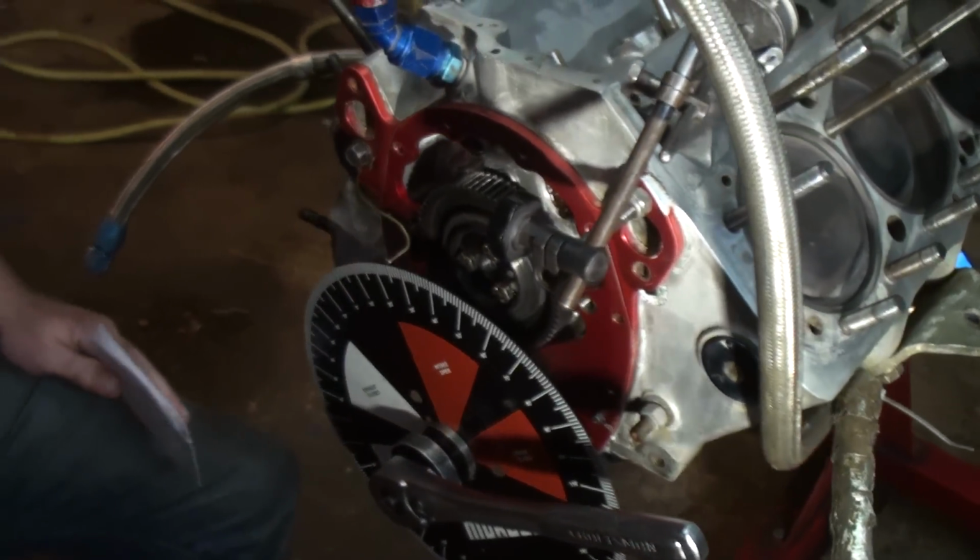Now, during the season, you might find that your engine was lacking a little bit of bottom end. You would like to get it to take off the corners a little bit. You could always just advance that cam a couple of degrees, and that'll move the power band down in the RPM range. Now, you always sacrifice torque for horsepower and horsepower for torque, either way. So it's just another tuning tool that you can use throughout the season to dial in your race car, and hope this saves you a bunch of money and you don't have to send it to an engine builder. That's the key. I'm Brian Gray, and this is the Gray Area.